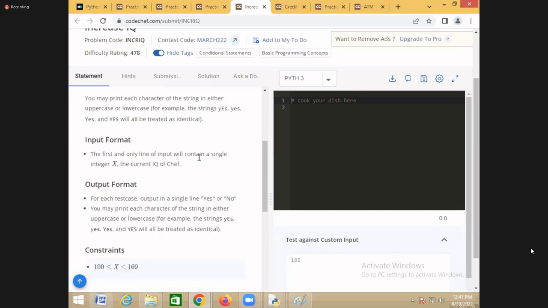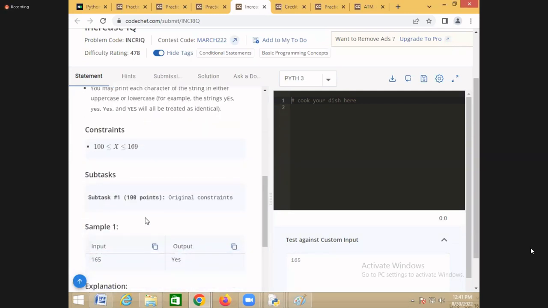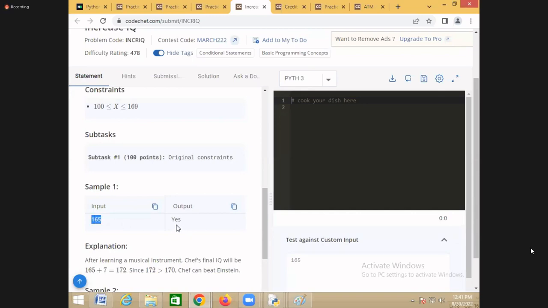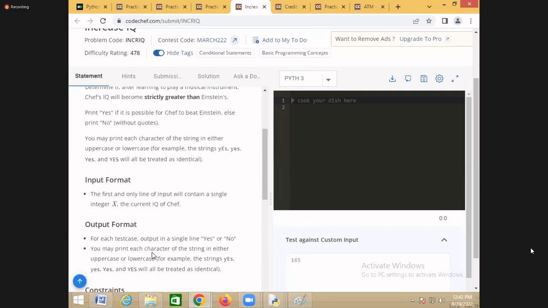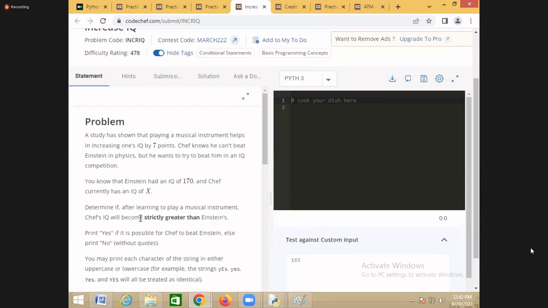Now first line contains only one line, that is IQ of X, a chef, and what do you have to do? 165 is there. 165 is what? Yes. Because 165 plus 7 is what? 172, which is greater than Einstein's IQ or not? Yes. Okay. So this is by using if and else also. Only if and else you have to write this code.